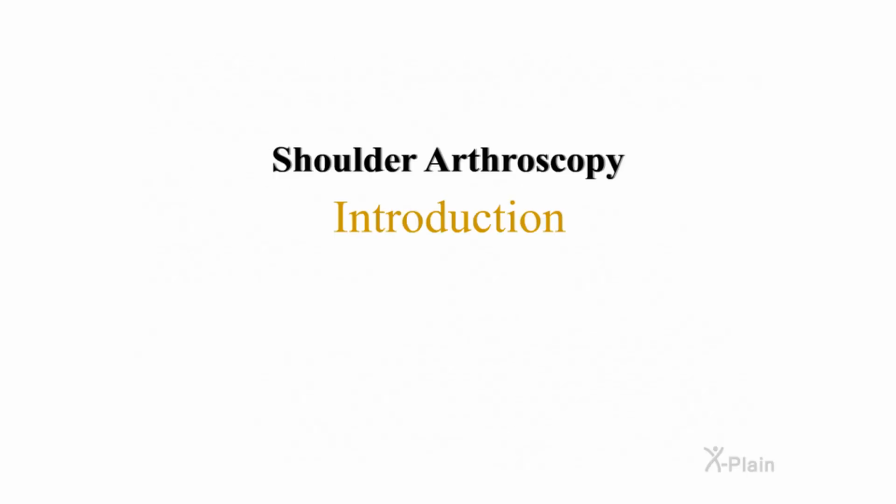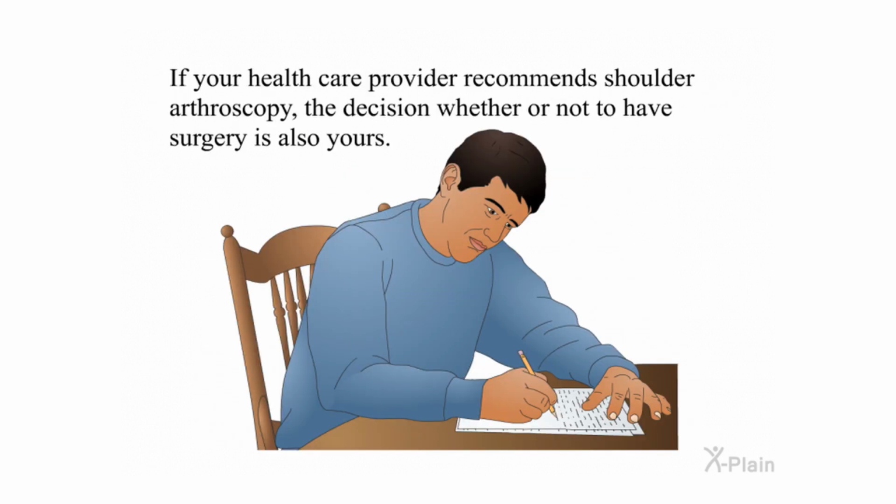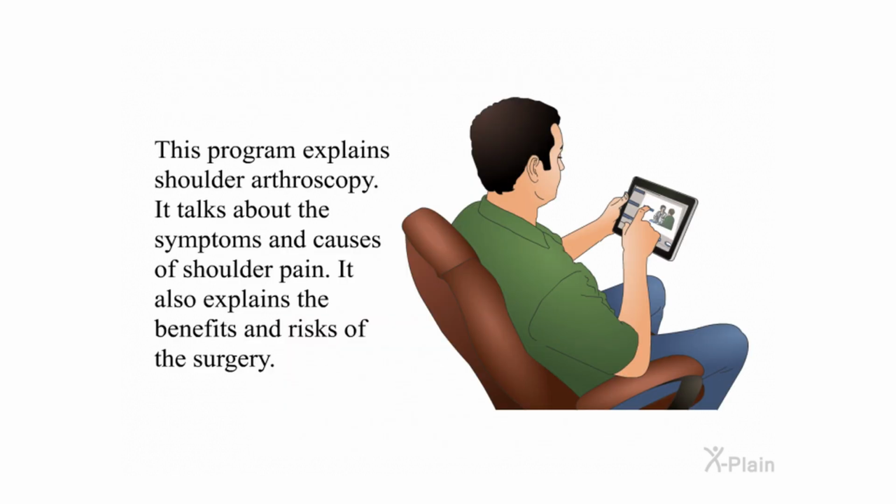Shoulder arthroscopy. Introduction. Diagnosing and treating shoulder injuries may involve a simple surgery to look at the inside of the shoulder joint. If your healthcare provider recommends shoulder arthroscopy, the decision whether or not to have surgery is also yours. This program explains shoulder arthroscopy. It talks about the symptoms and causes of shoulder pain. It also explains the benefits and risks of the surgery.